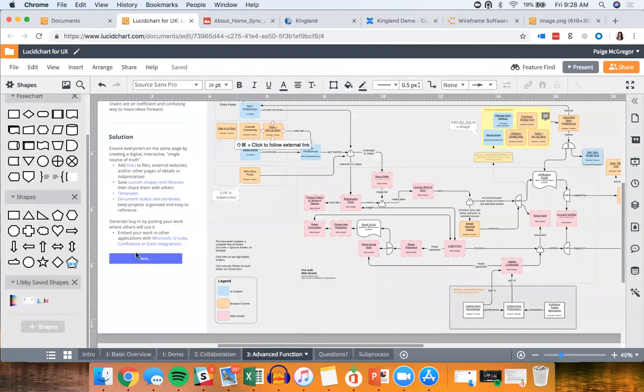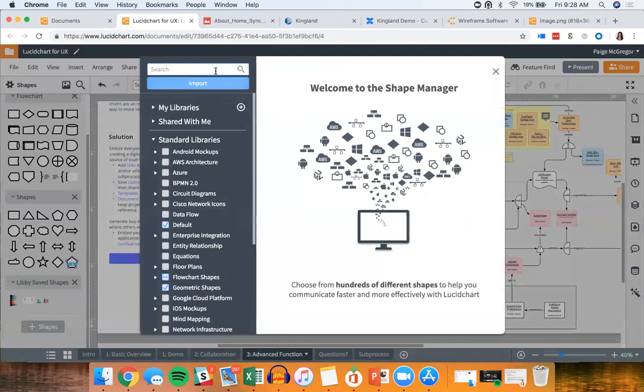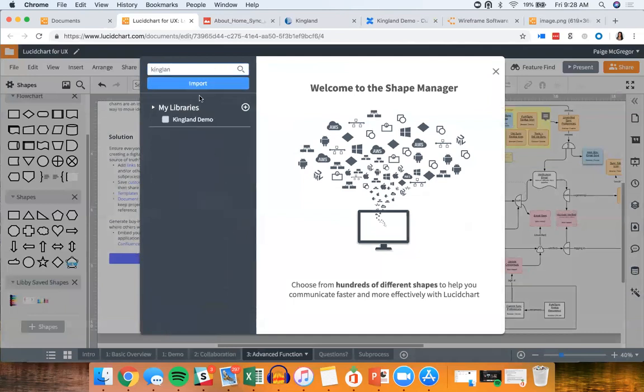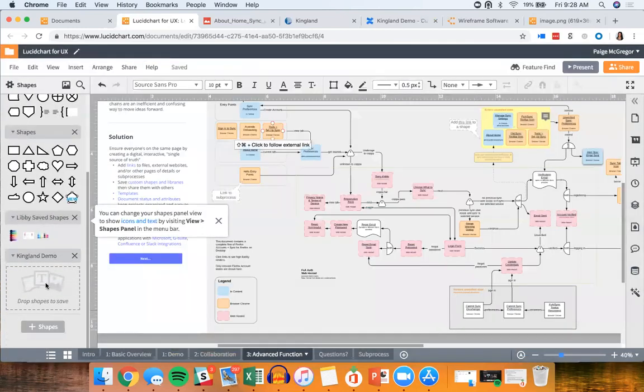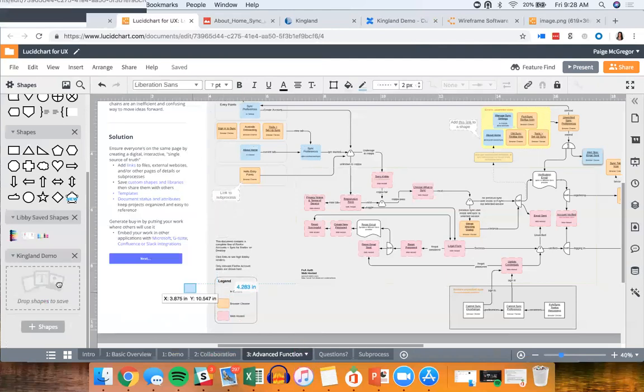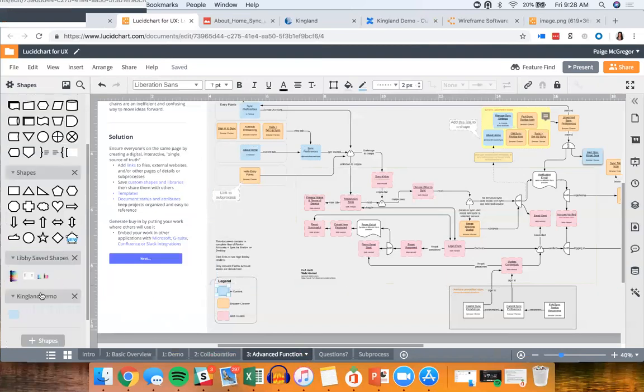And when we create these custom libraries, we'll go ahead and search for it here at the top. We'll go ahead and select it, close out, and now you'll see that this custom shape library is going to be over here on our toolbox. To add these shapes to our library, a great example is maybe if there's a shape in our legend we want to use going forward, we just select it, drag, and release it. And now, as we're building out our process flow, we can quickly and easily pull out that shape.